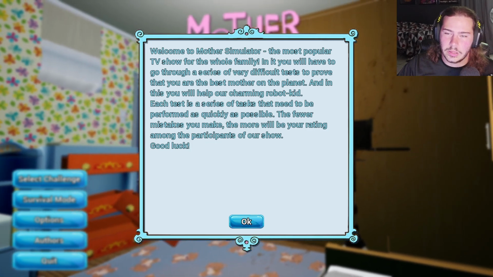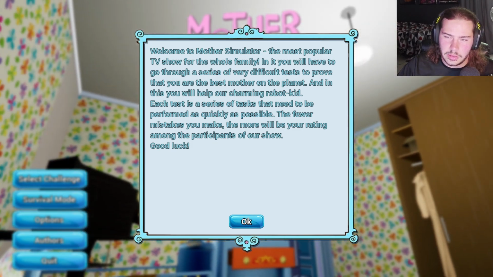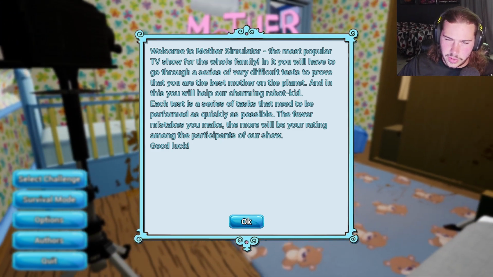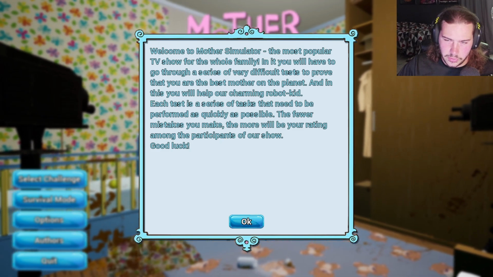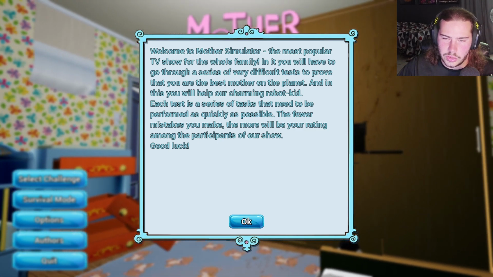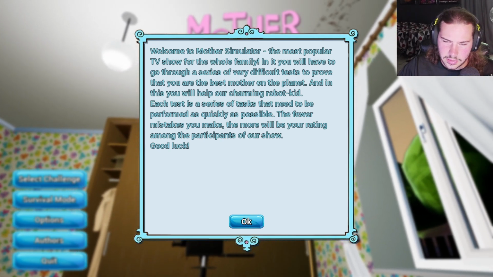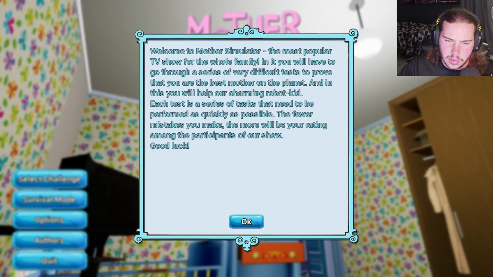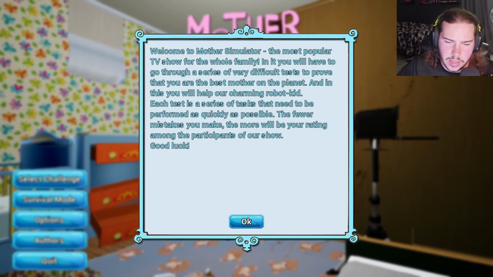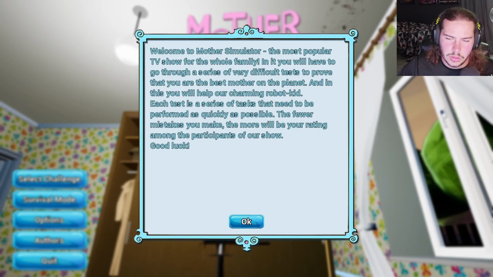Welcome to Mother Simulator, the most popular TV show for the whole family. In it, you will have to go through a series of very difficult tests to prove that you are the best mother on the planet. And in this, you will help our charming robot kid. Each test is a series of tasks that need to be performed as quickly as possible. The fewer mistakes you make, the more will be the rating among the participants of our show. Good luck.